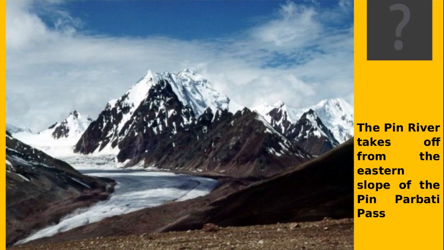And the Pin River takes off from Pin Parvati Pass. It's a very spectacular sight, which I had visited sometime in 1963. From one side, the Spiti River takes off on the southern side, and on the northern side, the Parvati River takes off. That is Pin Parvati. That's why it's known as Pin Parvati Pass.